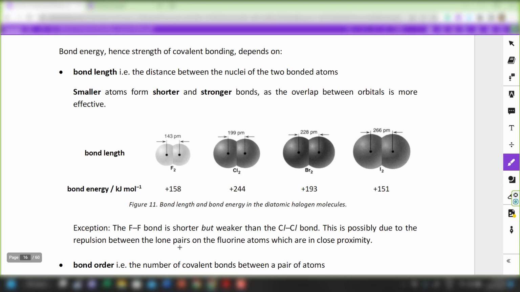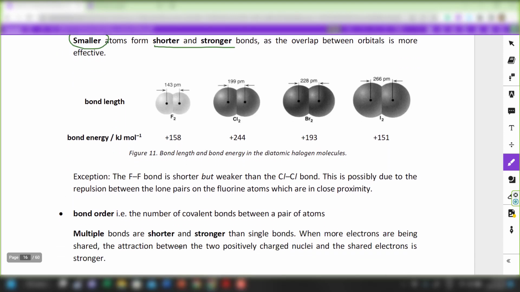Over here, I think it's quite clear-cut. Smaller atoms tend to have shorter and stronger bonds. There is an exception here, that is fluorine. Although the fluorine covalent bond is very short, you notice that the bond energy is a lot weaker compared to what you expect for such a short bond. The reason is the short proximity of the fluorine nuclei, because when they form a bond, fluorine being a very small atom, they have to come close enough for the bond formation to take place.